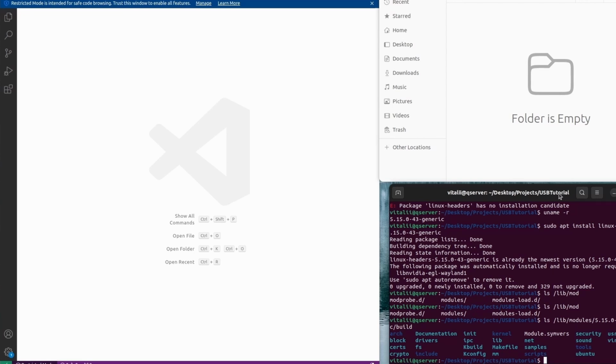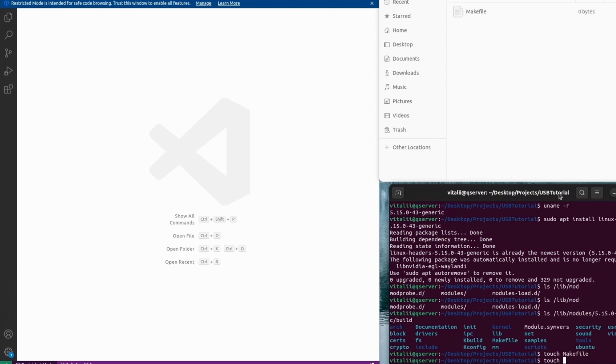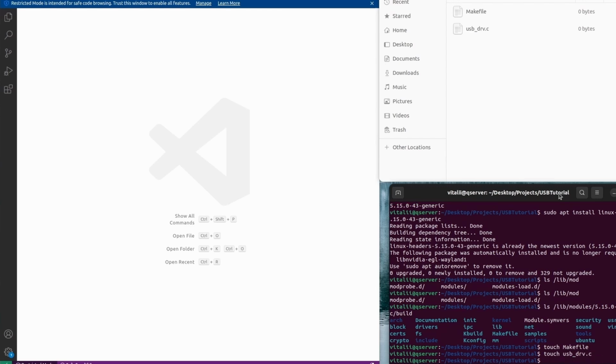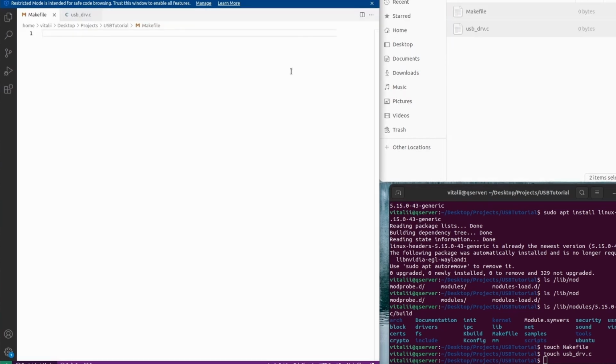Next, I create my own makefile in my module folder, as well as a C source file. I'm going to move these 2 files into the IDE and start by implementing the makefile. First, I'll have to mention my source file, then set the location of the actual makefile that's going to build the module.